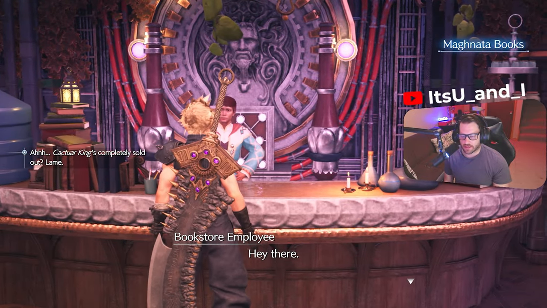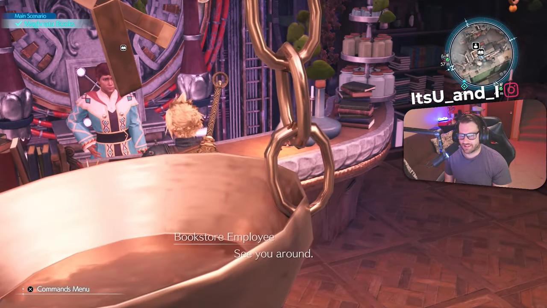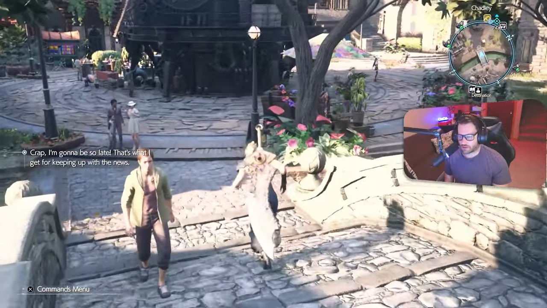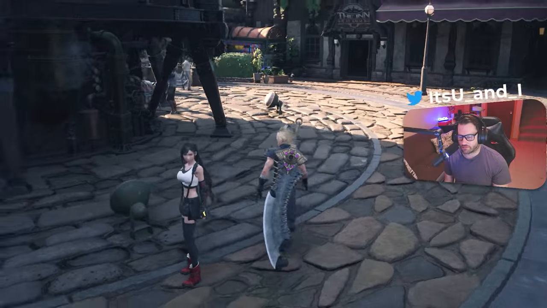Alright, we need to just talk to this guy. And we're done. Now we gotta go check out the arms dealer. Alright, we'll talk to Tifa.